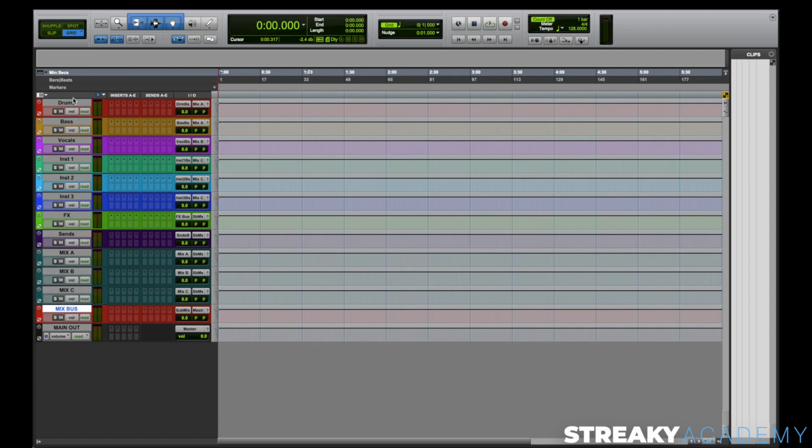So now what we have is all of our tracks, our output sections. We're not hearing anything yet, we're just setting up the structure. We've got drums and bass going to mix A, which then feeds our submix. We've then got vocals, which go to mix B, which then feeds our submix. We've then got our instruments 1, 2, and 3, which then go to mix C, which feeds our submix. And then we've got effects and sends, which go straight to the submix bus. And then our submix bus goes straight to the master out. This should give us just enough levels of play and processing in order to gain efficient mixing. And again, this will make a lot more sense as we get further into the course.